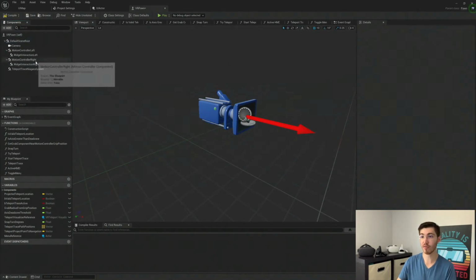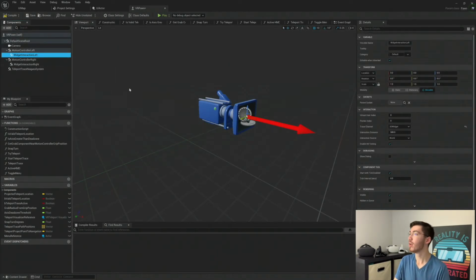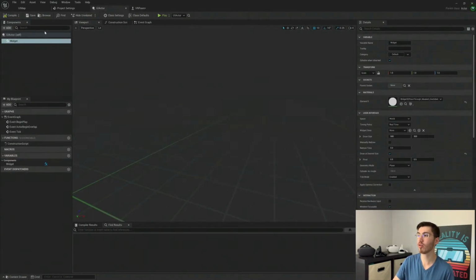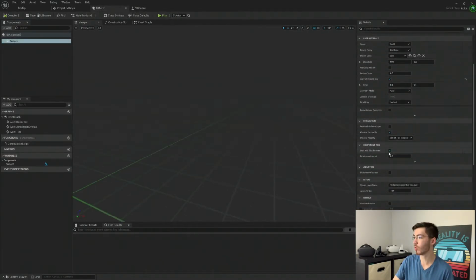That's going to be up to you if you don't already have one, like I said. So looking at these, there's going to be a couple quick changes that we want to make. First one we're going to want to make is we're going to want to go right over here to Trace Channel, and we're going to want to set this to, I believe it's World Dynamic if I recall. Let me just double check that real quick.